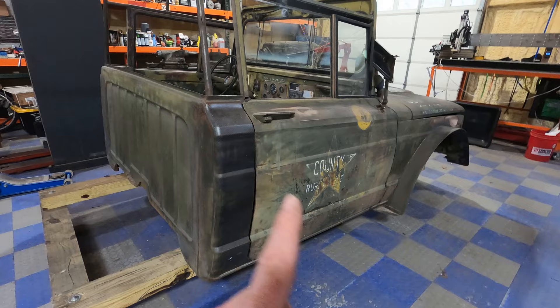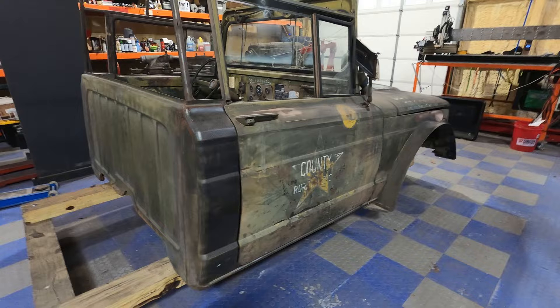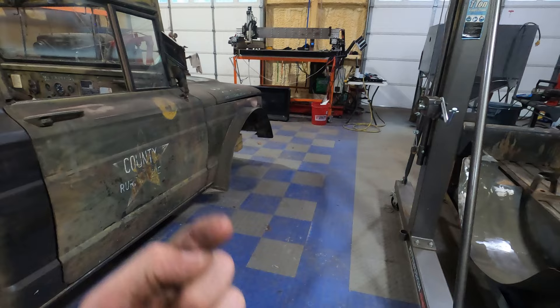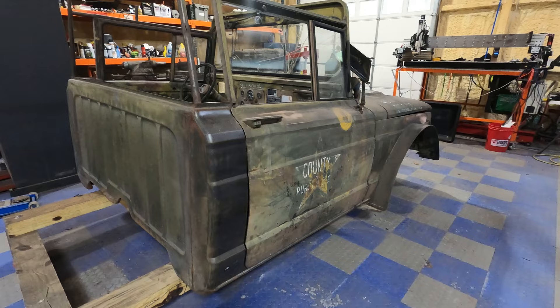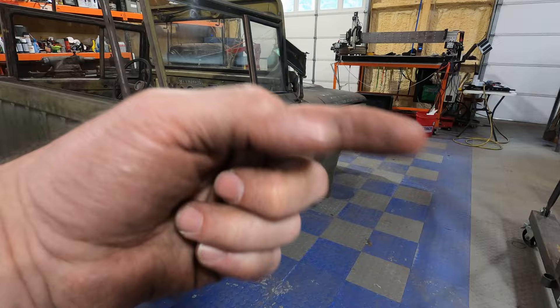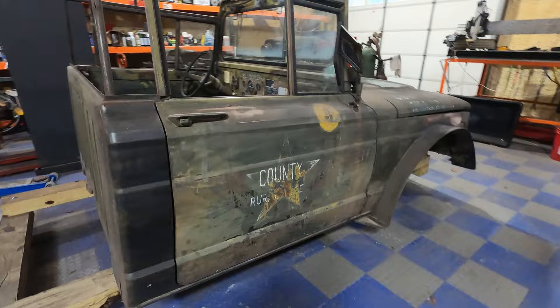I want to get that one done and then come over and get this one done, get them all ready for coatings. It's kind of a bunch of backward stuff - I'm getting the bodies fixed here, then they're going to go outside, and then the frame gets to come in and the bodies get to go back on the frame for fitment adjustment and drive train. I don't know if I'm going to shorten frames yet, haven't decided. Since we have the bed done over there and it's ready, the next stage is going to be sanding and painting.